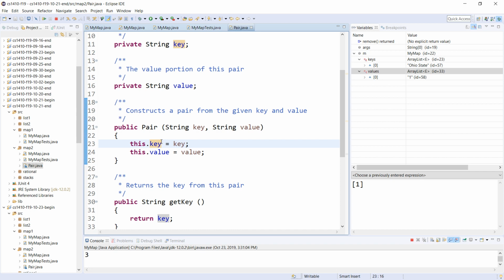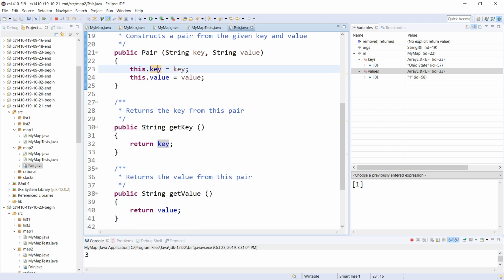So we can construct a pair out of a key and a value, and then we have a getKey method and a getValue method that return the key and the value respectively. So what we can do is have a list of what? Pairs. We have a list of pairs, and we use that as our representation. I wouldn't say it's any better or worse than the other way. It's just an alternative way. It's really not any faster or any slower. It's another way to accomplish the same thing. So let's take a break for a few minutes, and we'll continue along this vein.